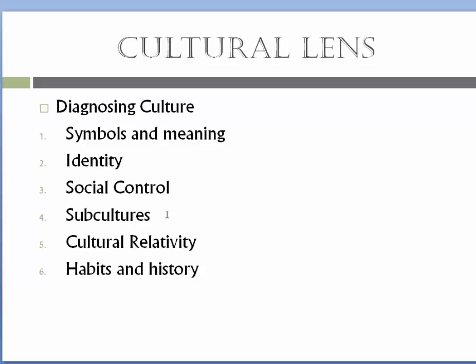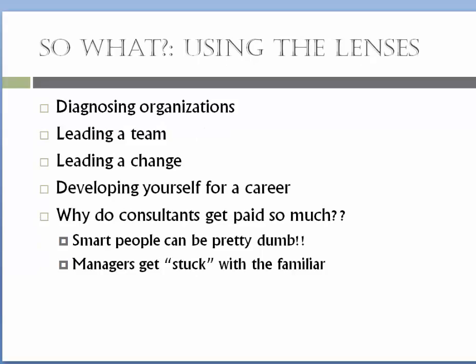And there are certainly subcultures, as I mentioned, so there are different pockets of different types of culture in an organization, and all this cultural relativity affects how we interpret the world around us. And we go back to our habits and our history. This is what we're used to. This is how it's been for a long time. This is how we think of things around here.